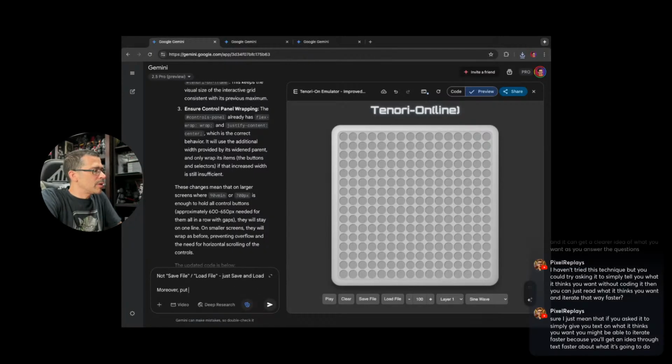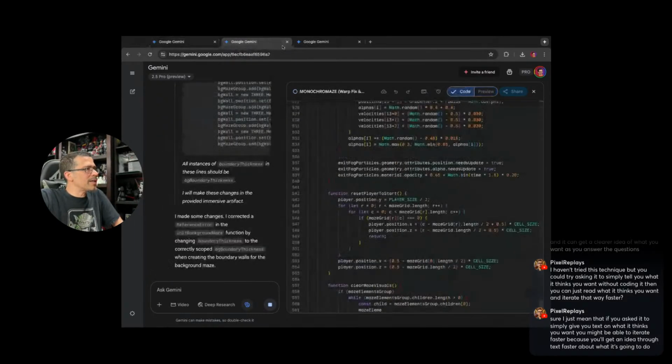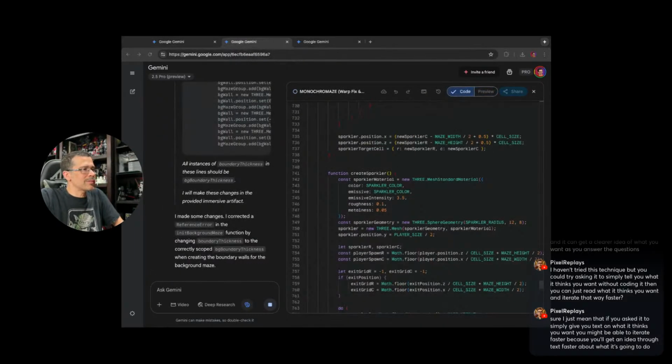Moreover, put clear, save, load to the right of the sound. Down. Play. Stop. Clear. Save. Load. Okay, there we go. We're getting there, slowly but surely.